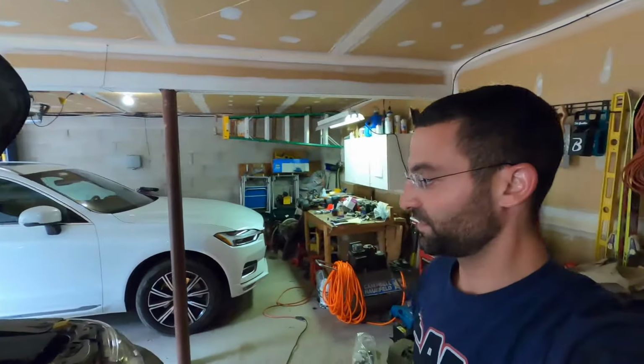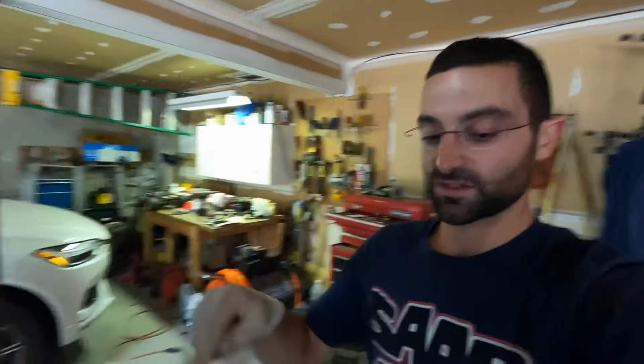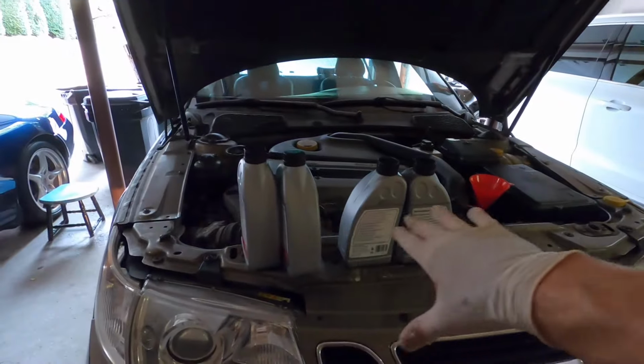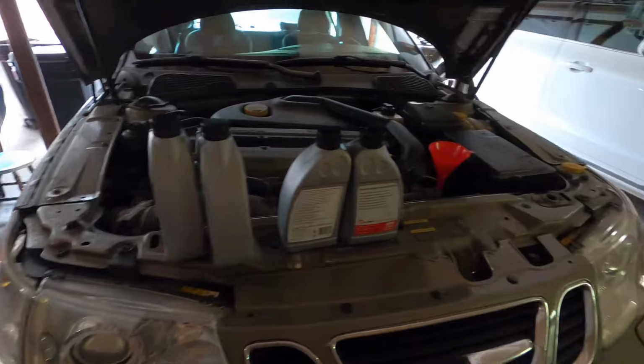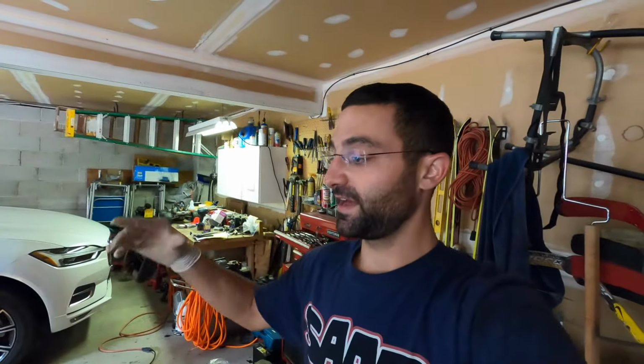All right, guys, so that's about 4 quarts that came out there. Didn't smell burnt at all, and as you can see in the light, it was dirty, which is typical for an older transmission, but it wasn't burnt, and it was still good hint of red, so that's important to note. So I got 4 fresh quarts here. We're gonna top it back off. We'll take the car for a nice ride, and then what we'll do is flush it again with 4 more fresh quarts, and then we should be good to go.